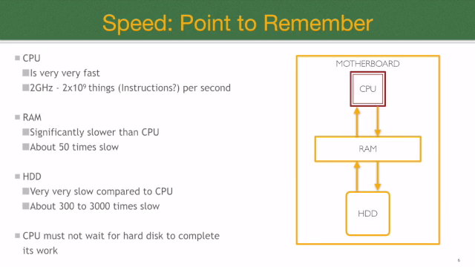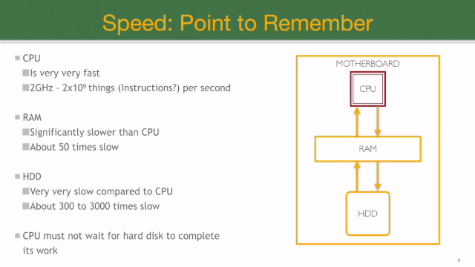On the other hand, hard disk drive is even slower compared to the RAM, by a factor of 300 to 3000 times, and therefore if the CPU has to fetch the data directly from the hard drive, that will be very, very slow. And therefore we use an intermediate medium in the form of RAM, where the data is relatively less slow, and then other mechanisms, for example prefetching, are used to cover that slowness.